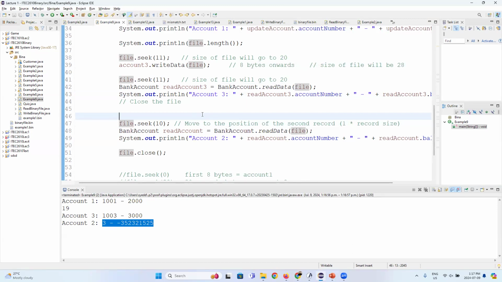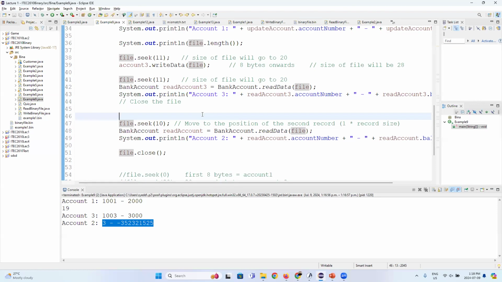Okay. And that's how I'm going to give you assignment 3. I will give you a file and I will explain your data. The data has been written in this format, like Alice has, let's say, some balance or age or anything. So I will give you the whole information about the data, and then you are going to import the binary file and get the data. So the whole idea here is if you don't know how the data is stored, there is no way you can get the data back, because you never know what is stored at the 10th byte, what is stored at the 15th byte, what is stored at the 20th byte.